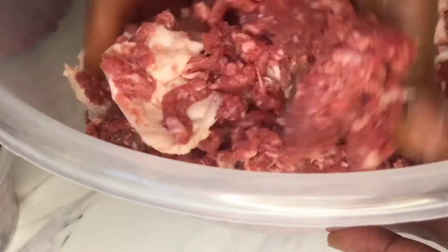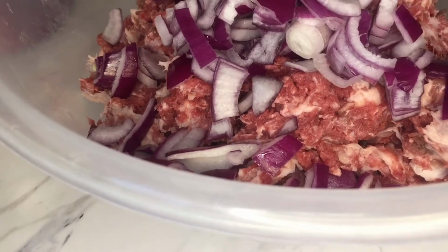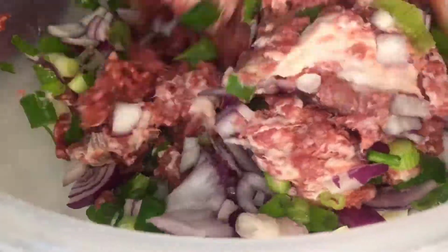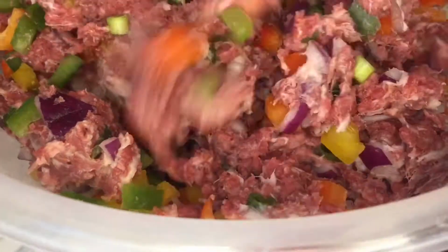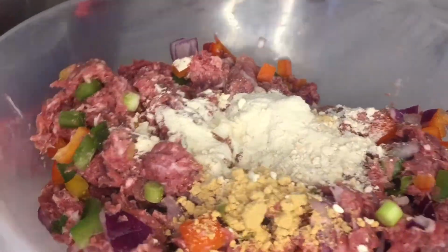bacon strips, and mix together with your hands very well. If you are a little squeamish about touching raw meat, feel free to wear gloves. Add the onion, the spring onion, and mix well together. Add the bell peppers and continue to mix.